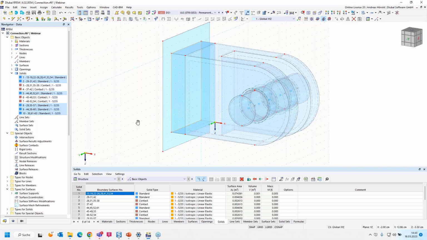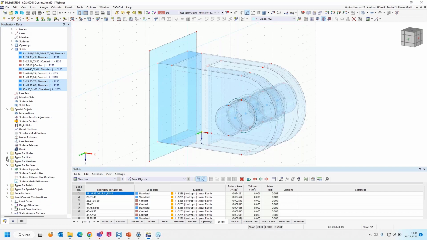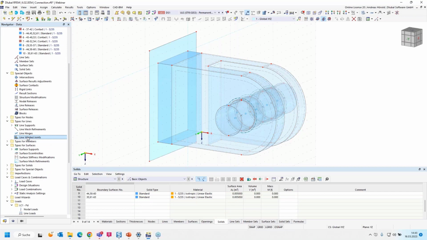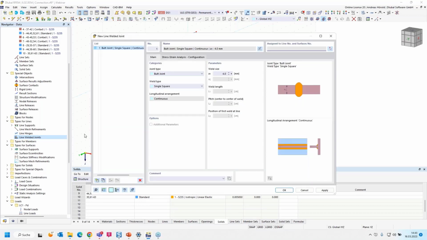So, and now on the left side in the navigator data, you can find the types for lines, and here the line welded joints. By right click, I can select new line welded joint. So we have to define the joint type.